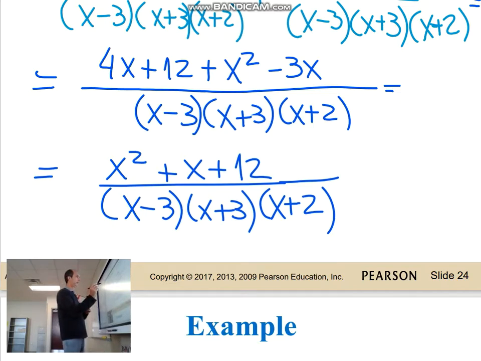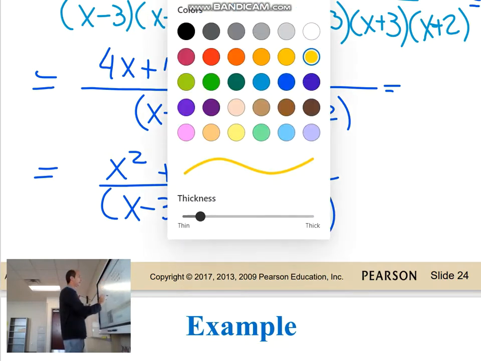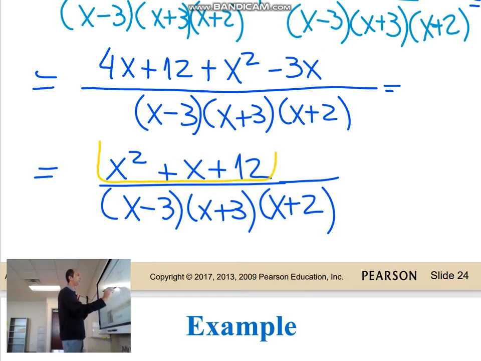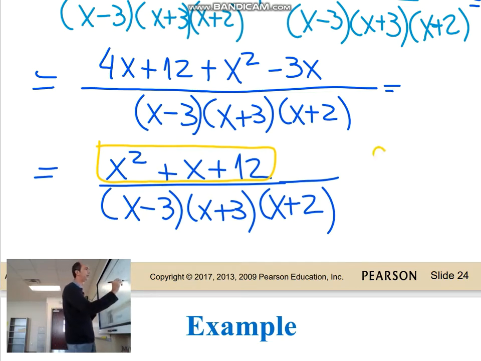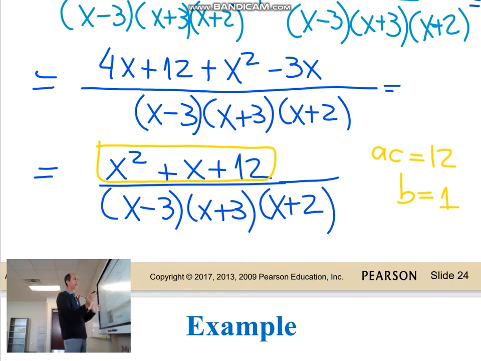That is going to be the answer. You might check if you can factor out this expression here. You can try to use the AC method, but most probably you're not going to be able to find a couple of numbers that multiplied equal 12 and sum to 1. So if we cannot find b equals 1, that's it. You cannot factor it out, you cannot simplify, and this is going to be the final answer.